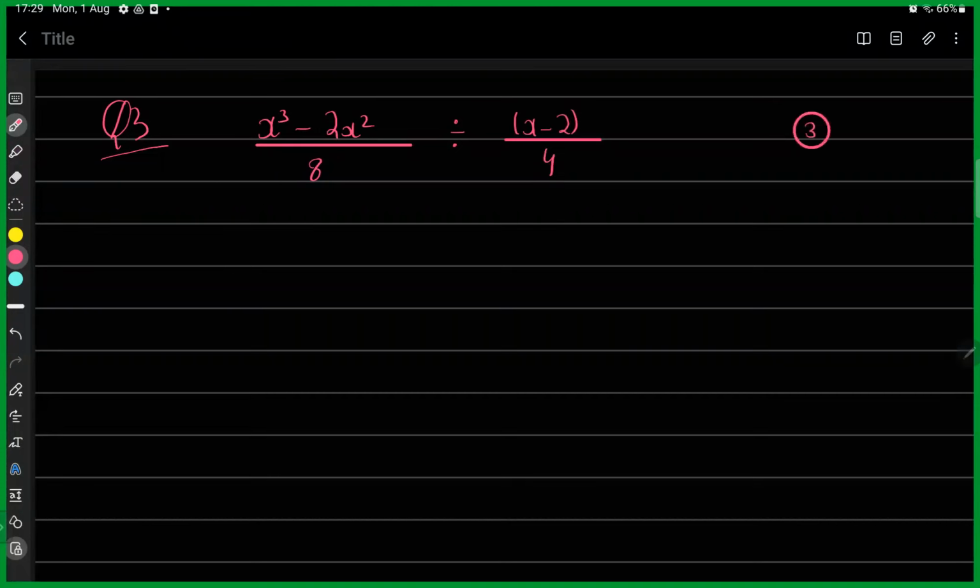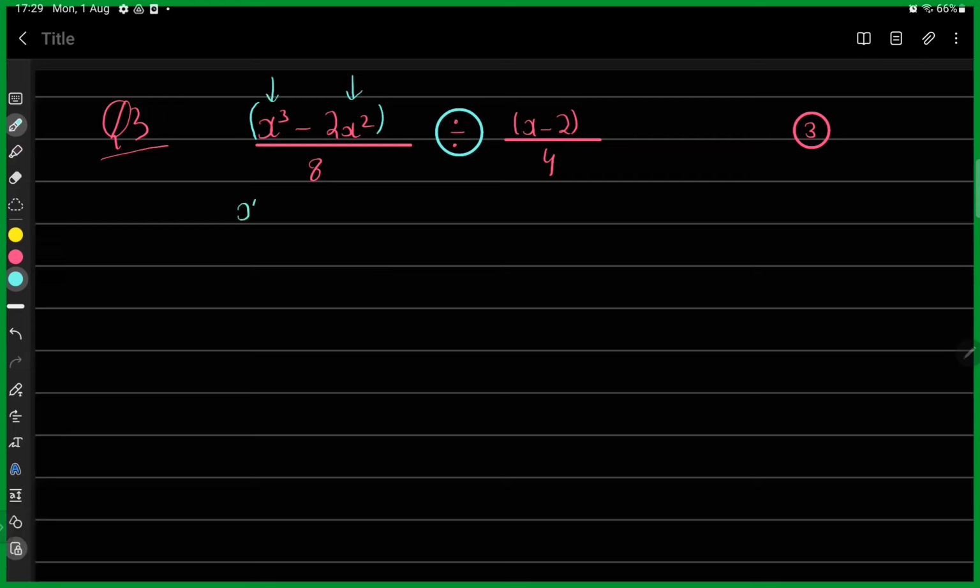First of all, you can see two fractions with a division sign. So for division, it's neither the LCM stuff nor can you multiply the numerator with numerator. It's different. First of all, let's just stay within the fraction and simplify. I can see that the numerator of the first fraction can be simplified. I can factorize it, and that something is x squared. I have x squared in the first term as well, and in the second term, certainly.